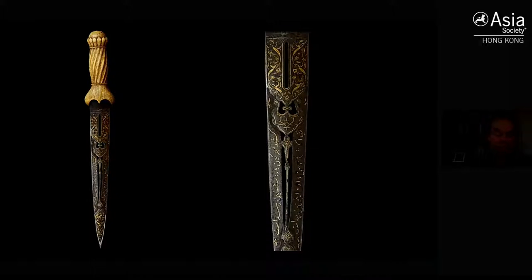A single dagger from this group in the Topkapi Museum in Istanbul formerly belonged to the Ottoman Sultan Selim I. Its rock crystal hilt bears inscriptions that, in addition to the words "conquest of Persia," give the year 1514 of the important battle of Chaldiran, in which the Ottoman army led by Sultan Selim defeated the Safavid army in Iran.